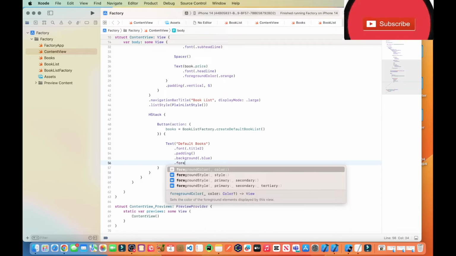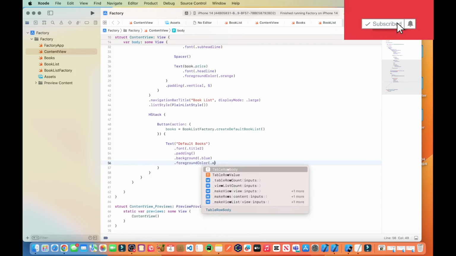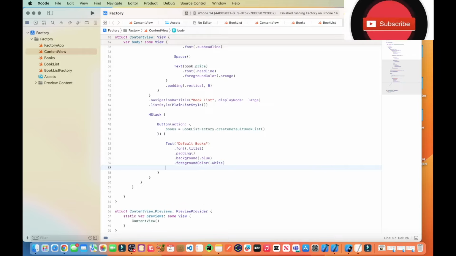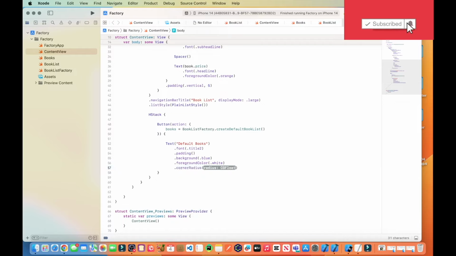Dot foreground color is white, so the caption for the button text will be white, dot corner radius 10.